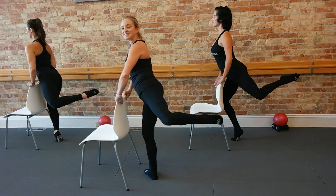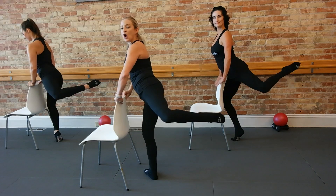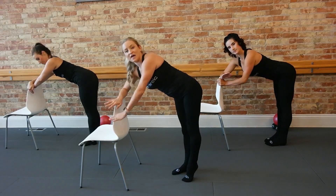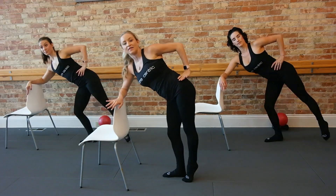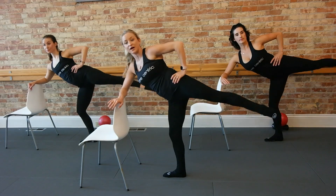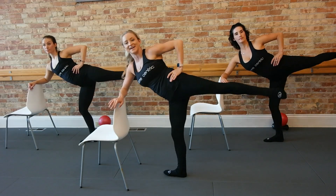Seven, six, five, couple more good ones, three, two, one. Take a step back, right elbow comes down to that support, left hand to your hips. Bend the right leg, stretch through the left leg. Take it — drop and lift, halfway to the floor. Find a little bit more length every time you lift the leg here.